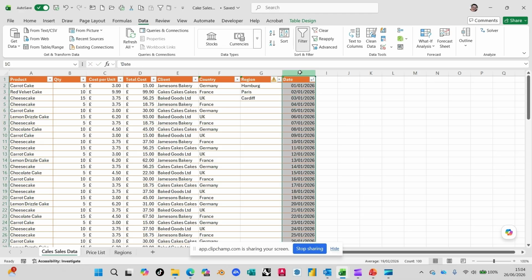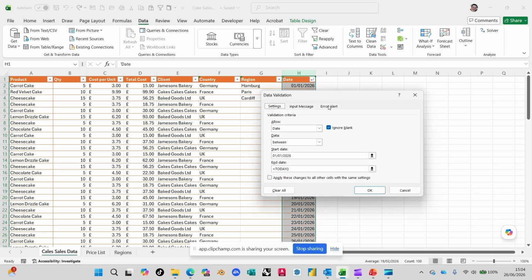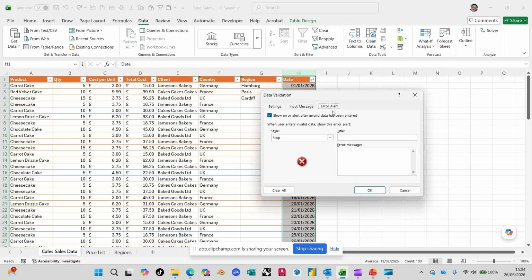So what I'm going to do is go back into that data validation option, and there's an option at the back called error alert. And I probably want to leave it to this option called stop, because that's restricting them to put in the correct dates. But I might put a more friendly error message in. So I'll say, I don't know, date error or something.